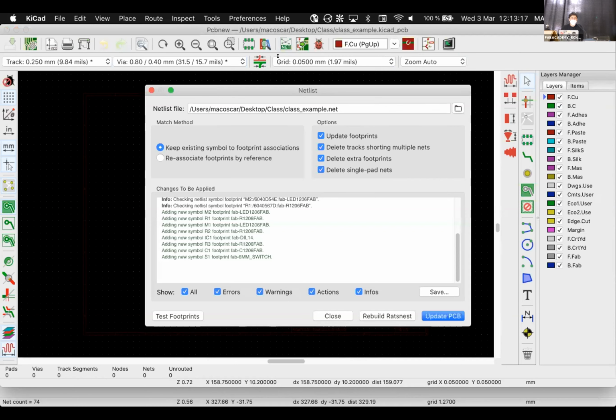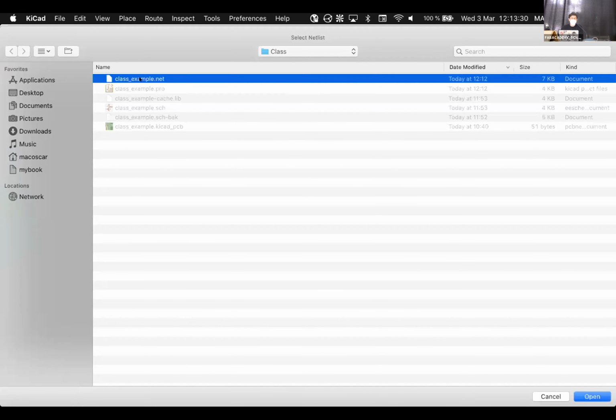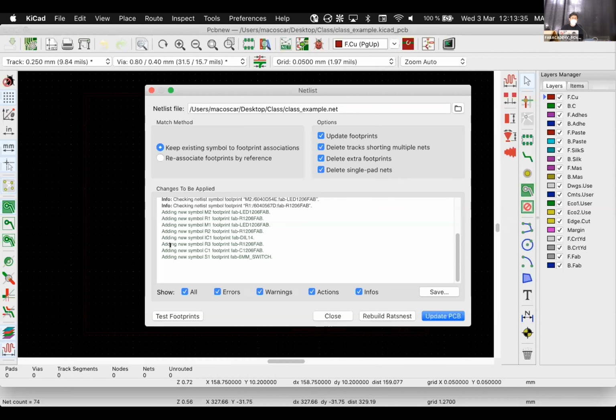If you click here, you select the net file, open, and this log should appear. Basically, it says that we're loading the information from the schematic into the PCB editor. Okay? More or less?